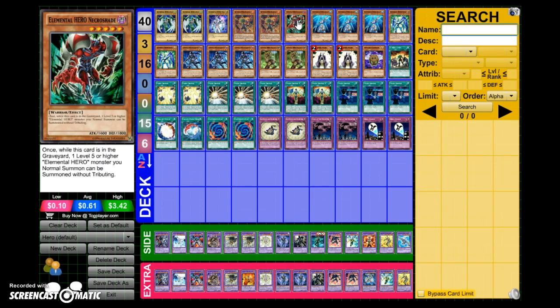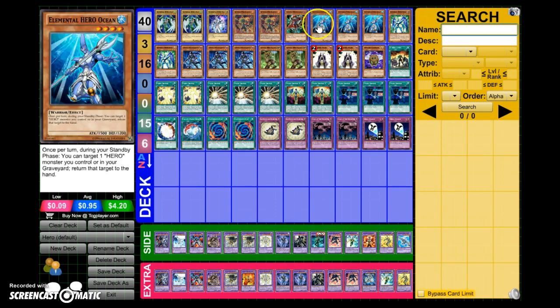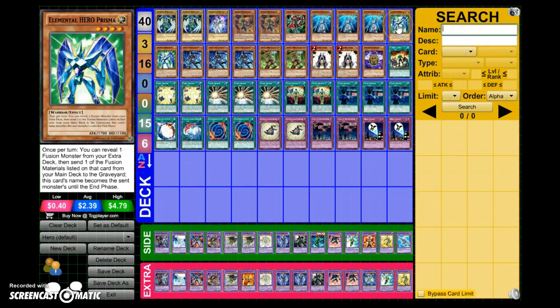Elemental Hero Necroshade, just because if you want to discard something, you can send this guy to the grave and you can Normal Summon Neos anytime you want without tributing. Ocean: during the Standby Phase, target one Hero monster you control or in your graveyard and return it to your hand. Have 3 of them, because he's also really important with my Absolute Zero strategy.